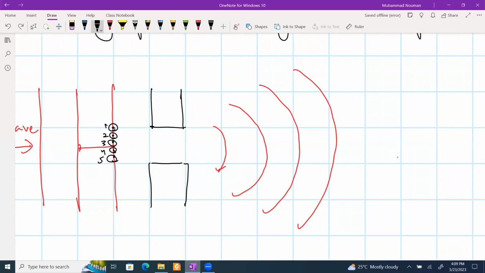Exactly. And this particle number three will be facing nearly negligible friction, as it is quite away from the contact. So that's the reason why this particle number three will not be reducing its speed, but particles 1 and 5 will be reducing their speed to the maximum. And particles 2 and 4 will also be reducing their speed, but less than particles 1 and 5. I hope you understand that, right?